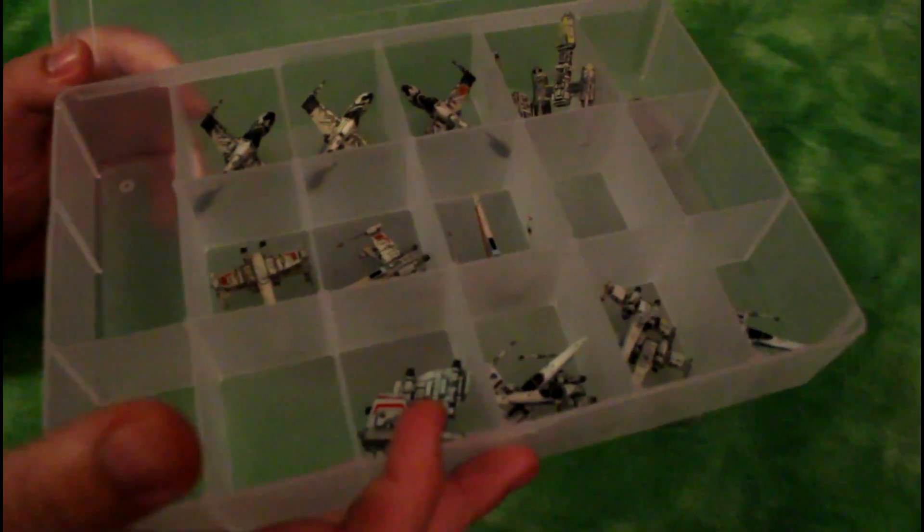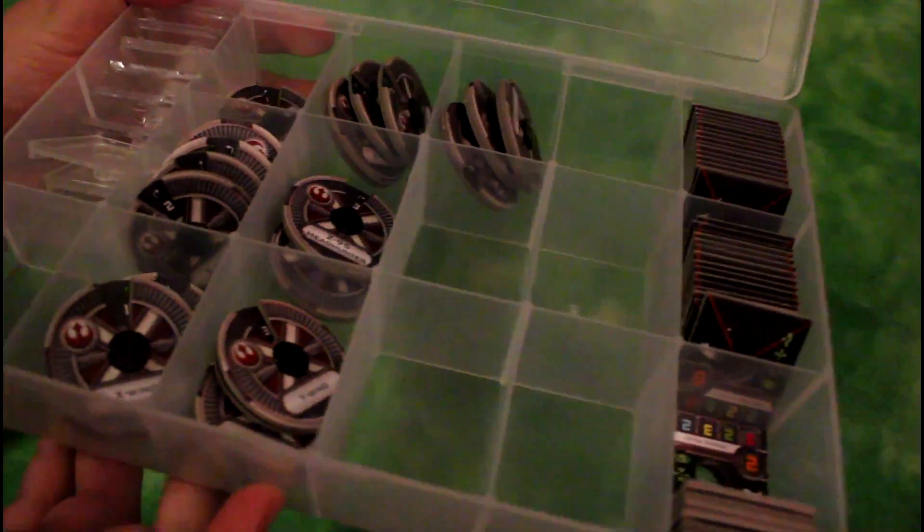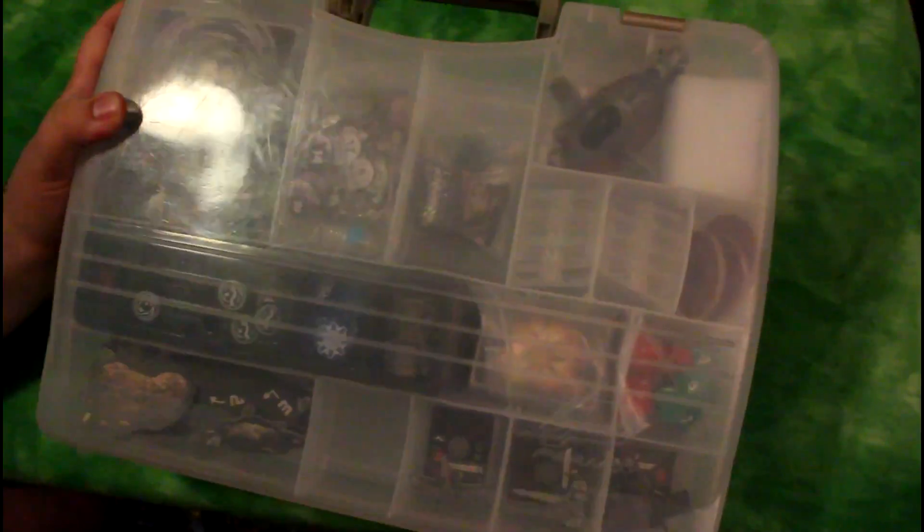I've got mine here from a local hobby store — really cheap. I use them for other games as well; I store dice in this for Dice Masters too. For X-Wing, this stores ships very easily. All the regular size ships — not like the Millennium Falcon size ships — but anything normal size fits in here. The other box we have is a unique box from Plano. It's actually a two-part box with two sides that are identical, and you can customize the slots. We use it for tournaments — me and Sarah can each have one side of the box with all our equipment, like just our tournament squad, all our templates and things like that, and it all fits in one box.